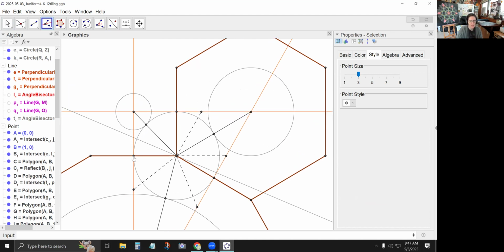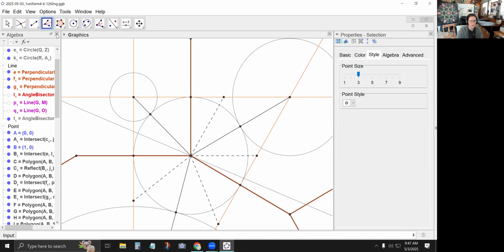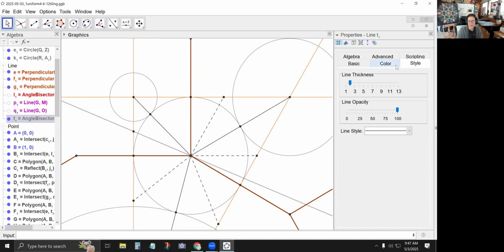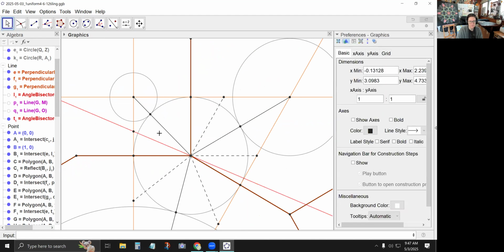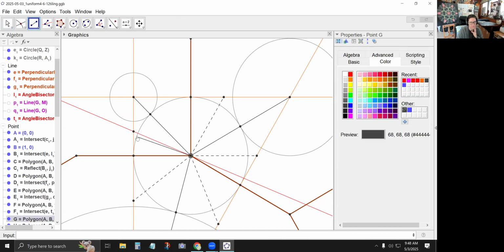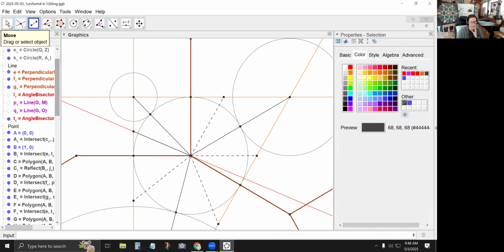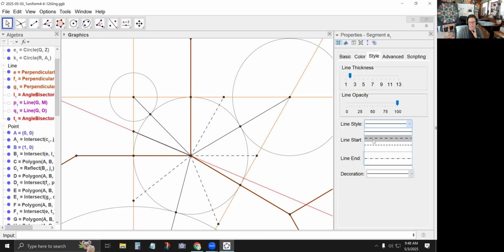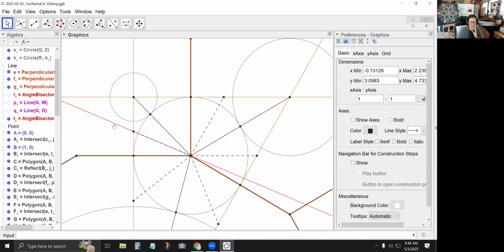And then just like we were doing before, I want to grab where that intersects. So I'll highlight that and make it red. And I want where that intersects. And I'm going to replace that angle bisector with a line segment. So I'm going to put in the line segment and hide the line.